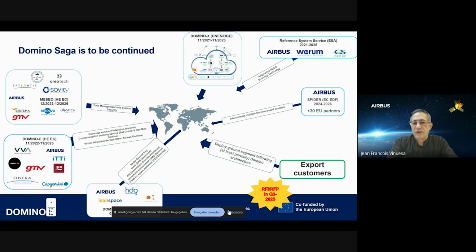And we have also the reference system, service system, that is, let's say, the PDGS that can be applicable for Sentinel-1, 2, and 3, that we are running as Prime in collaboration with Verum and CS Group. And what we're also doing, our main target in our division, is to work with export markets, and there are going to be some RFIs and RFPs in the fourth quarter of this year from some new customers, some new opportunities, and the goal there will be to deploy, at least partially, the Domino architecture for these new markets. And I think that was my last slide.